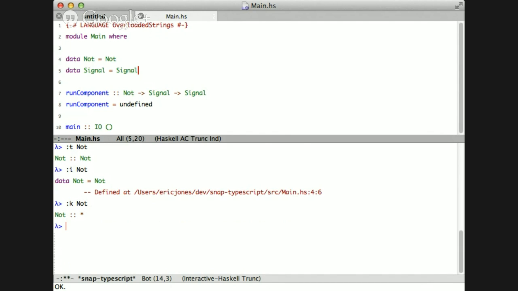So now I'm going to move into defining what I actually think this should be. So, given a gate, we don't actually have what a gate should be, so we'll talk about that in a little bit.